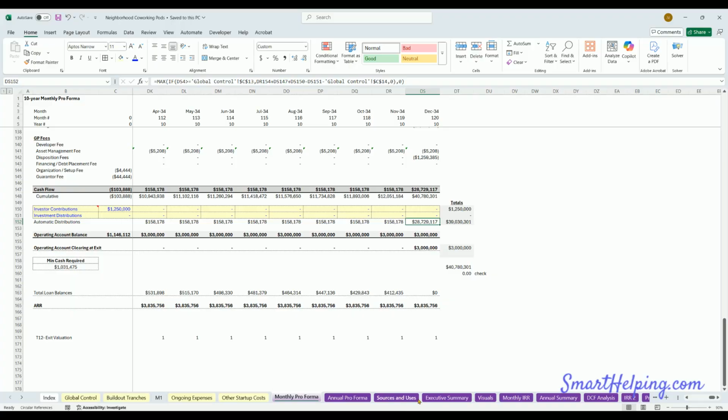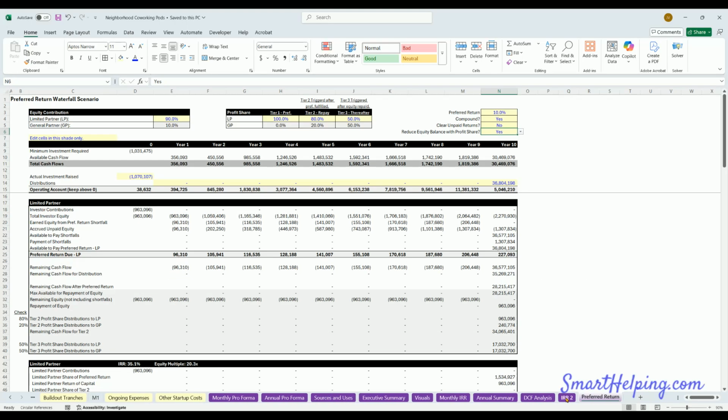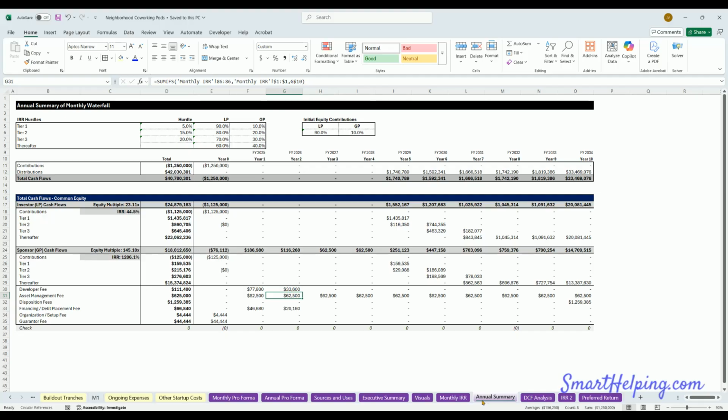And now this all fuels the monthly IRR and annual summary. These two are the two tabs before all these other tabs I just went over. So these are the first two in the joint venture summary section. And you can see same style. You've got the LP, and you've got the GP or sponsor here. And again, these are all mutually exclusive. So you can use one of them. You can analyze multiple at once, but none of them are talking to each other. None of them are related to each other.